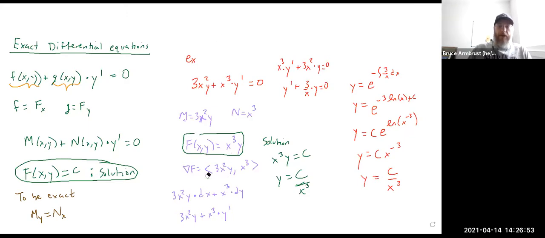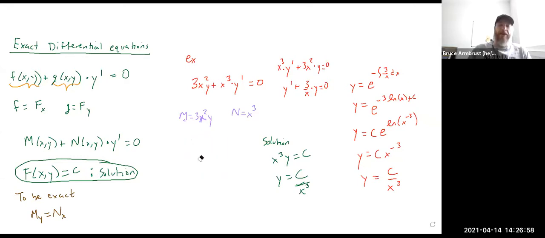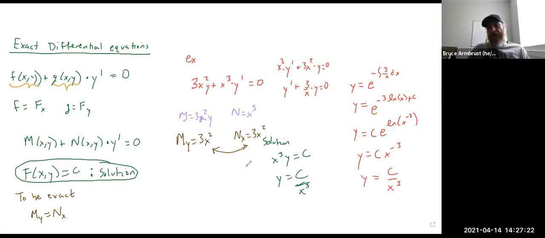So if we come back to this one. I do remember that now. Okay. I figured it was just a matter of seeing it again and you'd start going, oh, yeah. So here we go. If we look at M_y, that's going to be 3x squared. If we look at N_x, that's 3x squared. Oh, hey, look. Those things are equal. So I know that there's a potential function. So this is how you're going to check. This is how you're going to look at one of these things and go, all right, is it exact? You're basically going to take the curl.